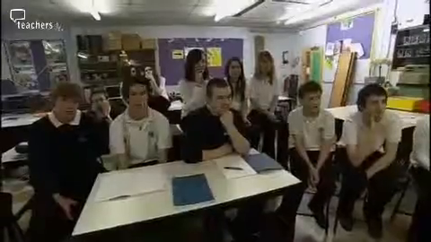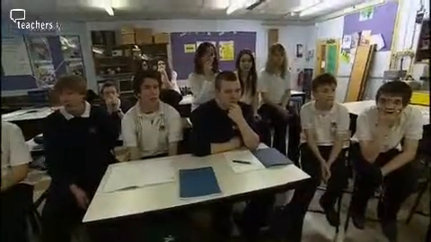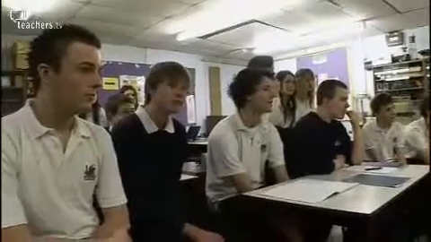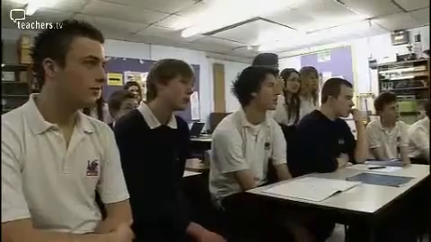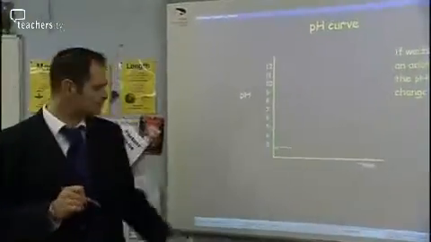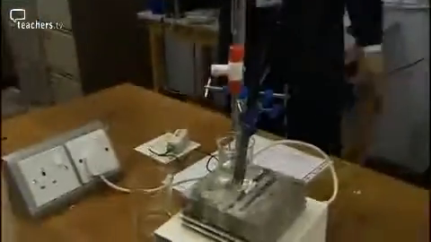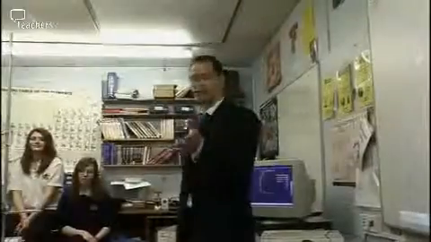Now, when I start this off, what pH is it going to read? 7? It's an acid. There it is. Oh, low. It'll be about 1 or 2 because it's an acid. Good. We're going to start at a pH quite low. What do you think is going to happen to the pH as we allow the alkali to drop into that solution there? Dom? Will it slowly neutralise? It will neutralise. Well done.